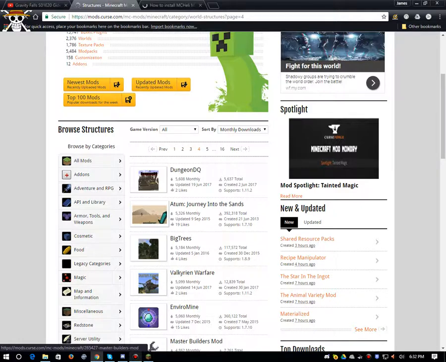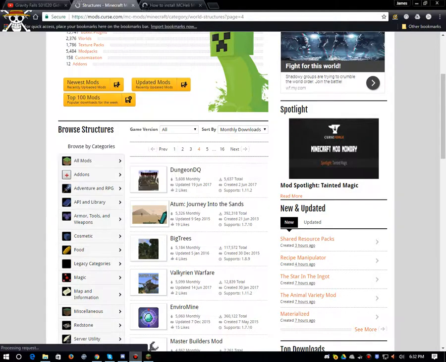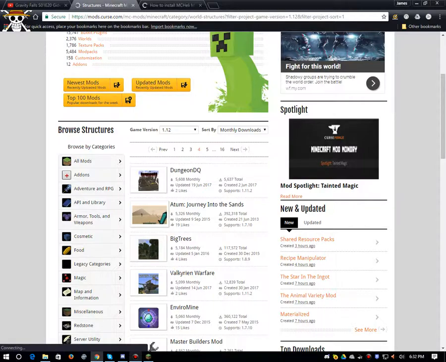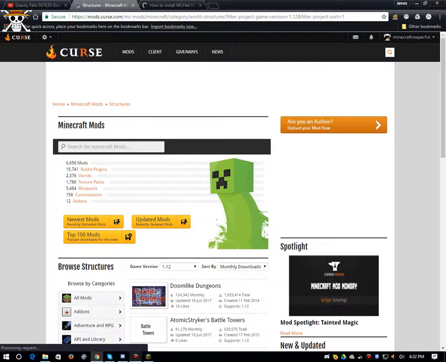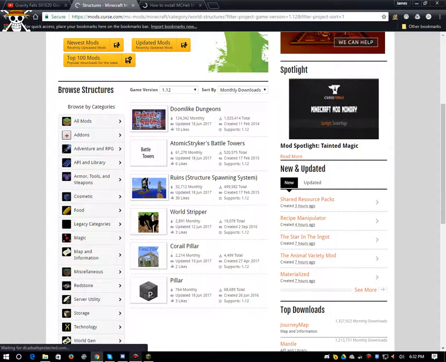Minecraft has updated, so now that they updated, there are different ways to install mods. I'm not sure which versions they have them for. They might not have them for 1.12, but this is really the site you want to go on first of all if you want to get mods. Curse is the place I always go. You can go to 9Minecraft too.